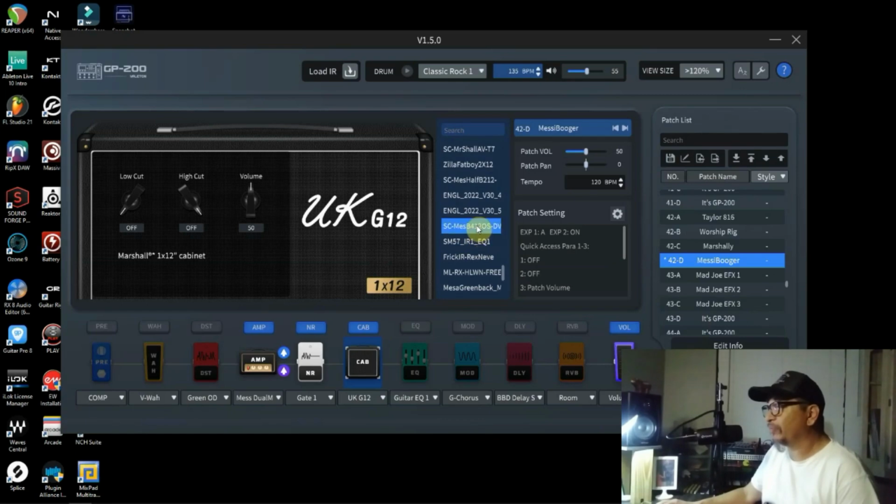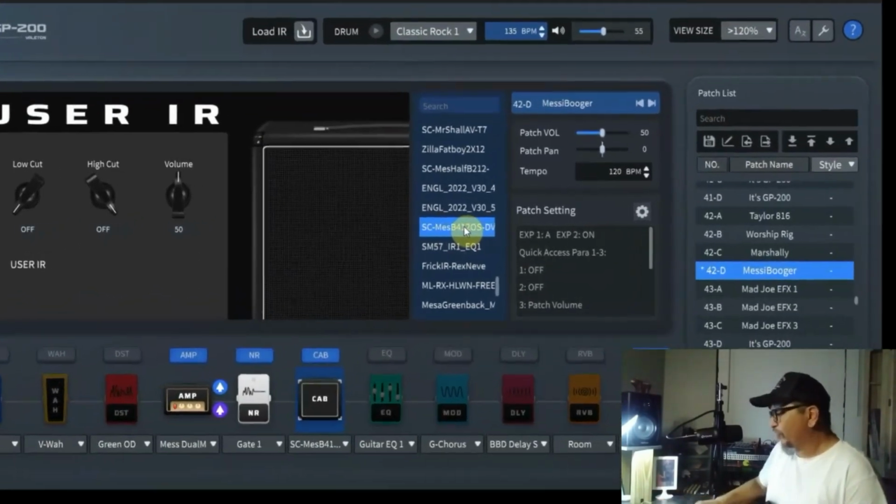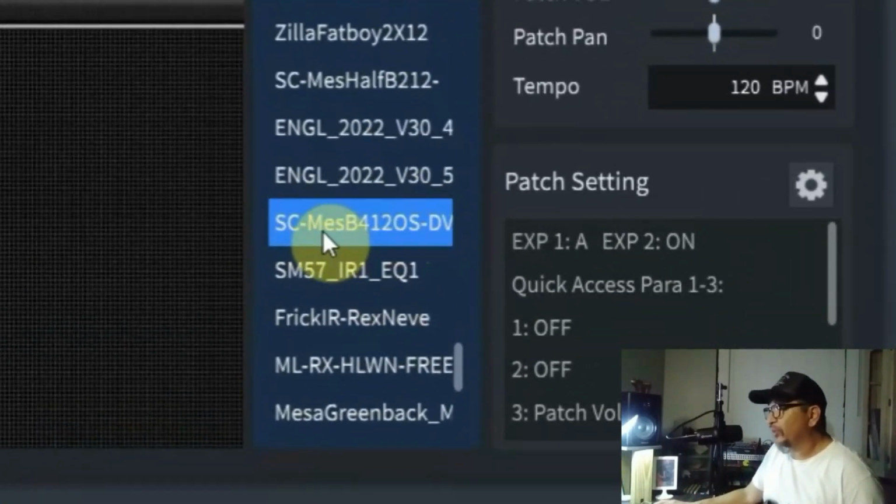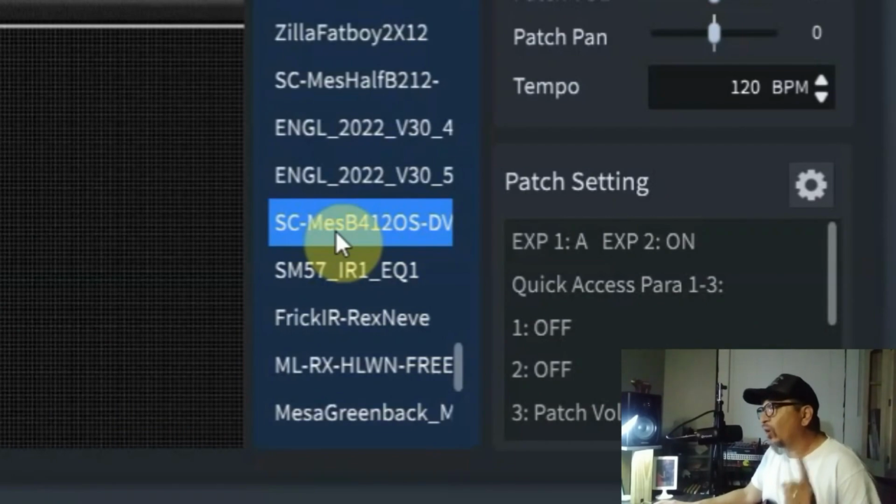Like this one right here. This particular capture, or this particular IR, is called the Mesa Boogie Oversized. Now, this is the one that's commonly used in metal, even mixed up sometimes with the 5150 or the 6505, what have you.